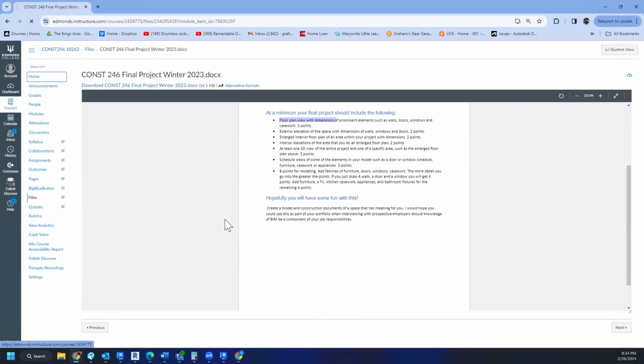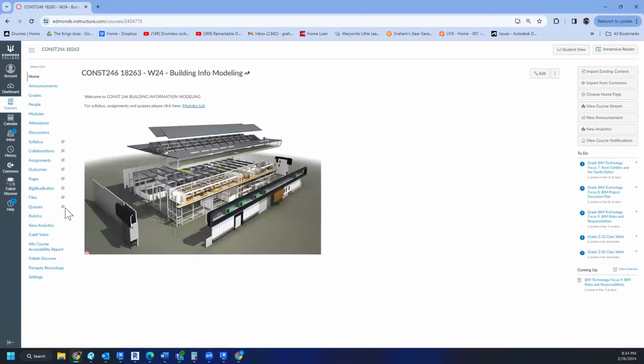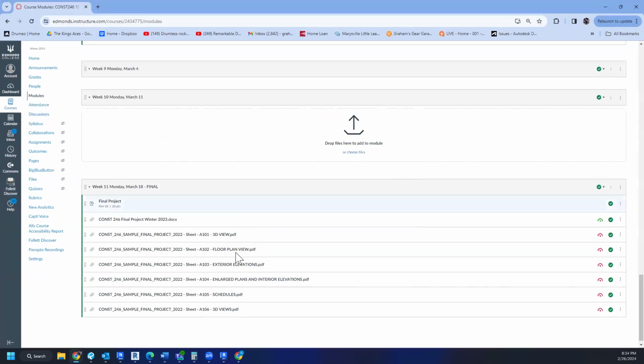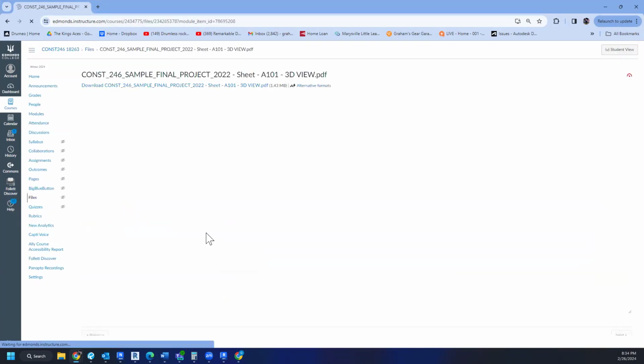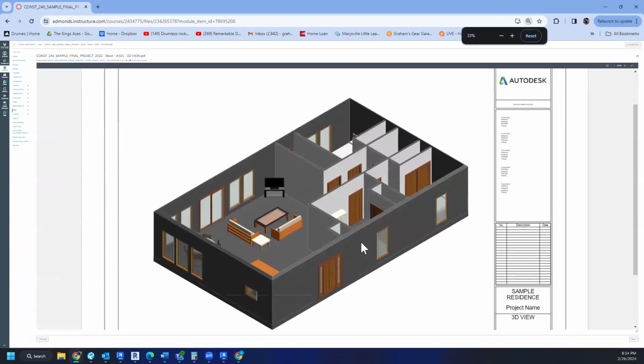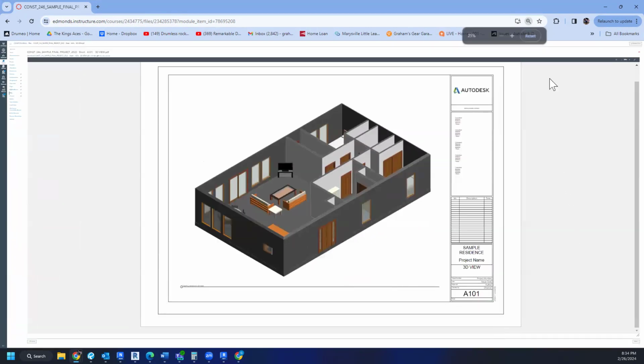One thing I will say, please don't copy my project. I've had someone do it dimension for dimension in the past, and technically it's not wrong, but I'm telling you, please don't copy it. So here's what you're going to be turning in. There's a little 3D view of a house, right?